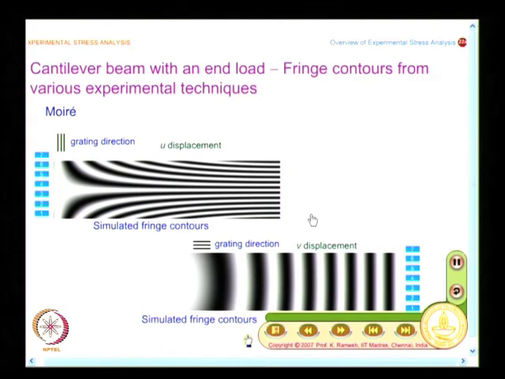In this class, we have looked at the strain fields of 4-point bending and the effects of Poisson's ratio, which is subtle but quite important for data interpretation. Then we have looked at how the shear stress influences the color of the central axis in a cantilever beam. We have also looked at the displacement fields for a cantilever beam and the corresponding fringe patterns from Moire.